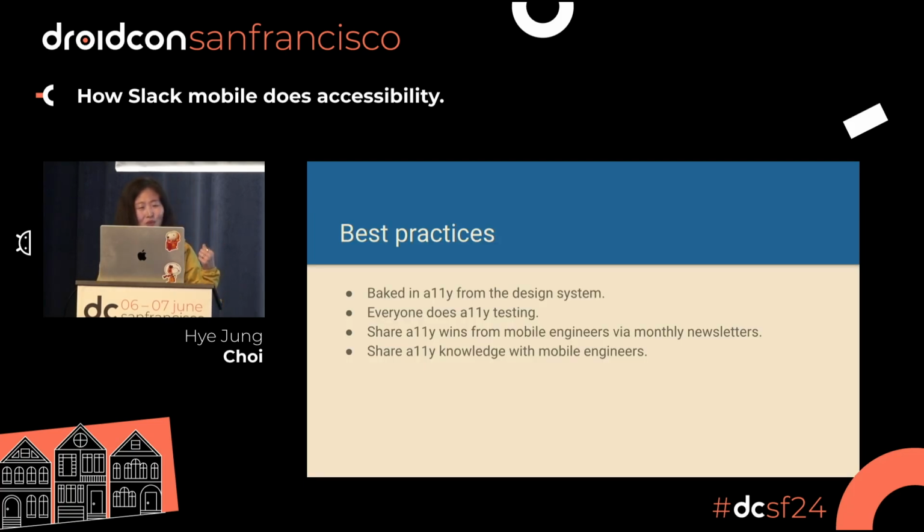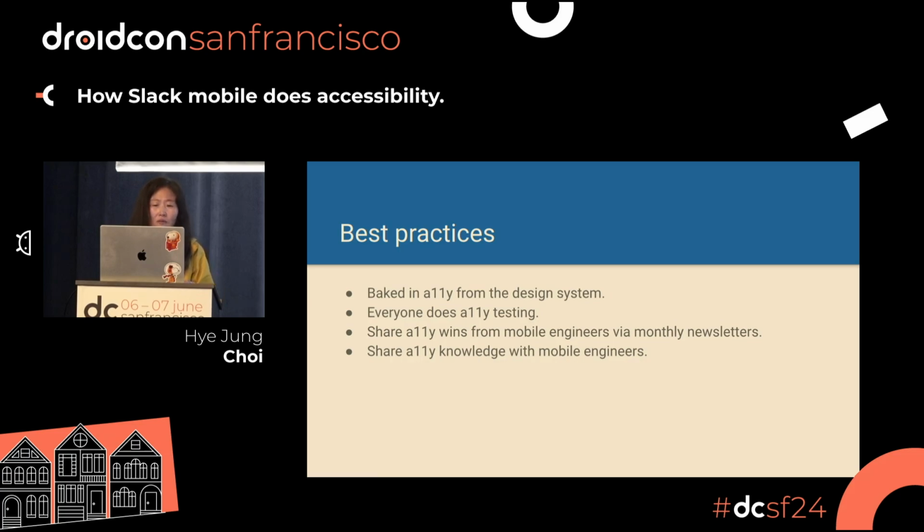Improving accessibility from the design system has been very useful. On Android, 95% of our screens use a UI component from our design system. So we spend a lot of time improving accessibility in those components. The one thing to note is a myth. Leadership always thinks, your component is accessible, but why do you need more testing? Although each component is accessible, there is still a chance that your final screen is not accessible when your components are combined on the screen.